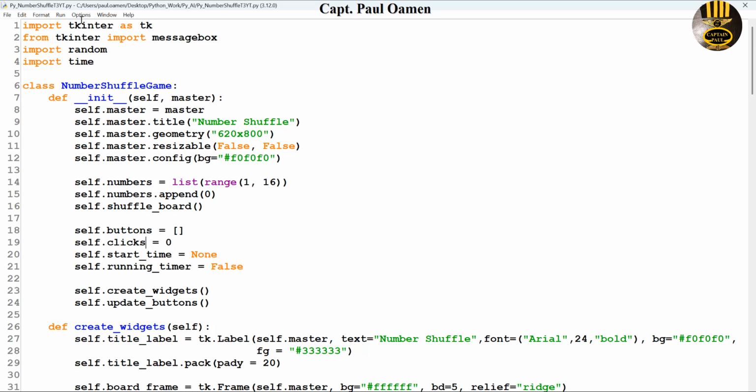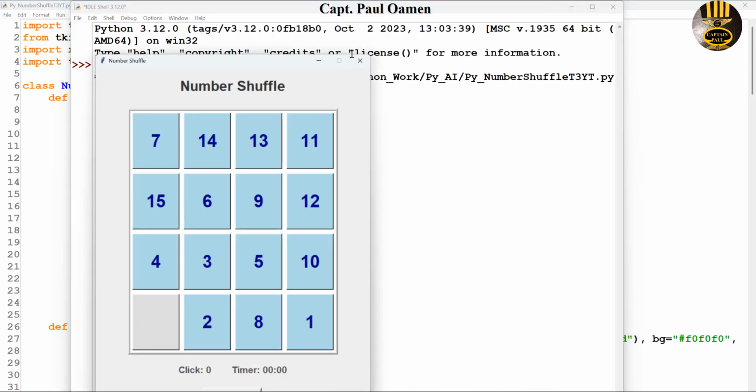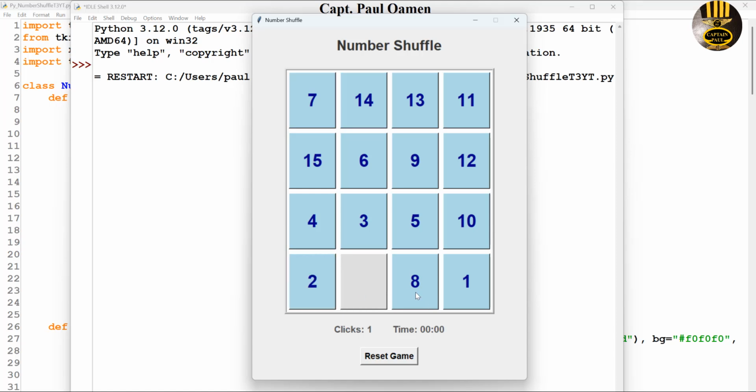Let's exit out and run it properly. There we go, guys. See that? That is how it works. Okay, it's working how we expect it to work. The good news is, look at the timer and look at the amount of clicks. Unlike the previous one that I did years ago, this one is more advanced, although it does require a lot of coding. But it's much better.